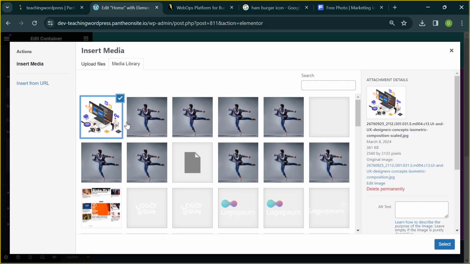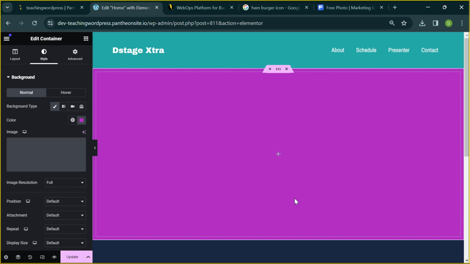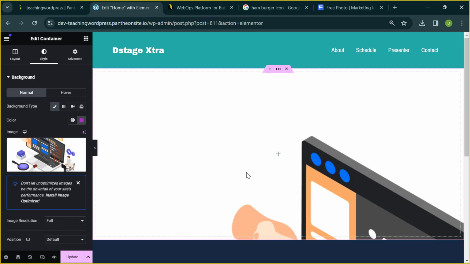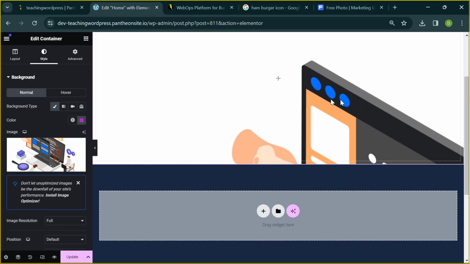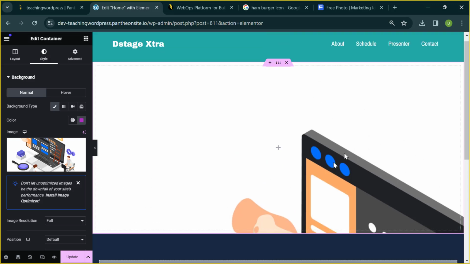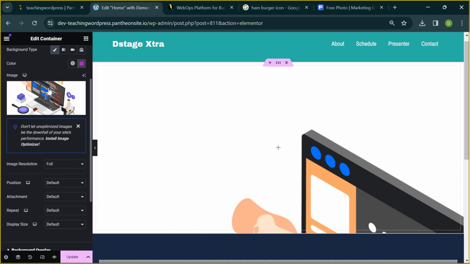You see it has come, but because of network, you just click on select. If you click on select, if you notice, instead of this color, it has changed to picture. I don't know if you are seeing the picture, but you are not seeing it very well. If you look at the bottom of the edit panel, this picture is showing here, but it's not showing the same way here. So you need to change the image resolution. The image resolution is full, which is good. The position now is what you need to work on.